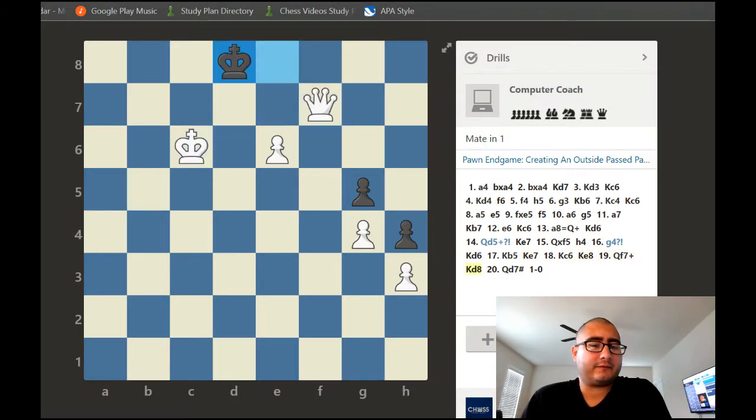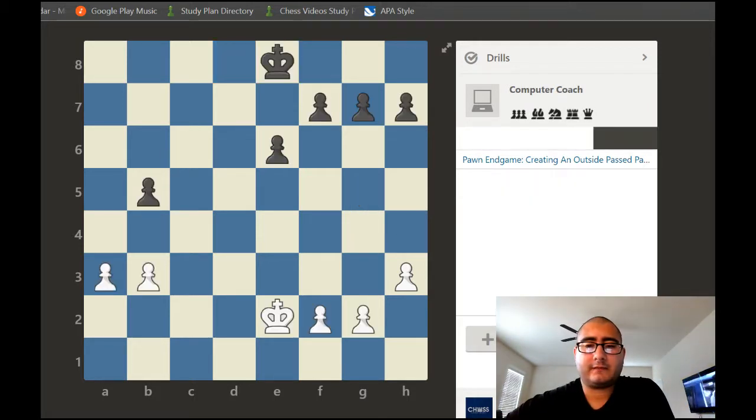So that's why I messed up the first time. I tried to push the outside pass pawn too quickly, and ended up losing, as you saw, because my king just wasn't fast enough for all that. So I'm gonna try it one more time just to make sure that I have this down.